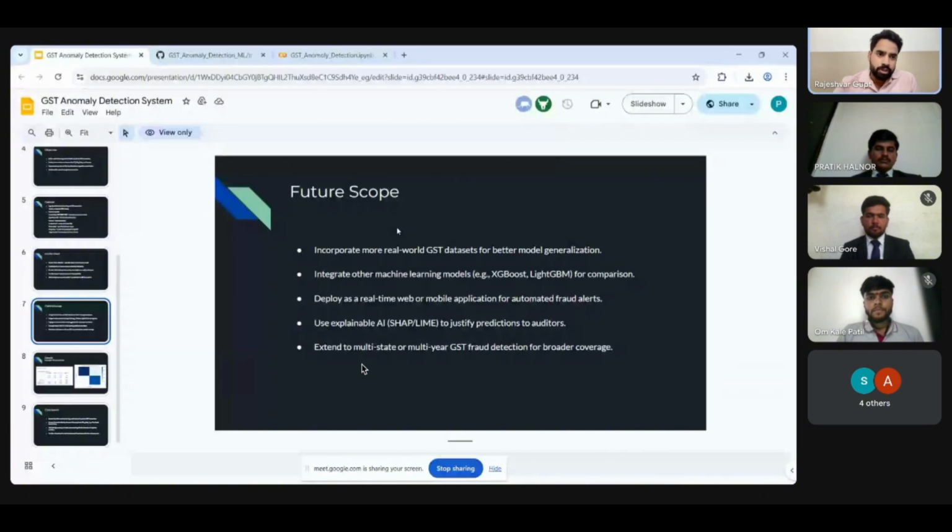Last question. Just like you have used random forest, I just want to know, do you think you have to use a deep learning model or not? If so, which particular model are you going to use in deep learning for this project? Considering deep learning in fraud detection, if we want to use explainable AI, deep learning cannot be explained, like we can't use SHAP or LIME there, because it can't give the proper justification for the auditors. So it's not that convenient.